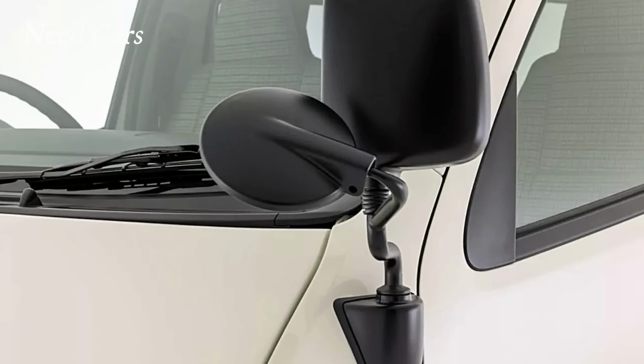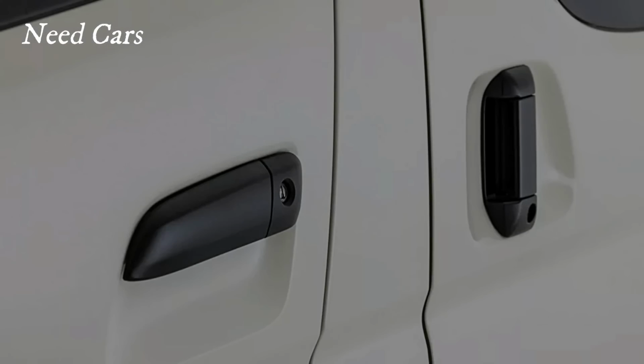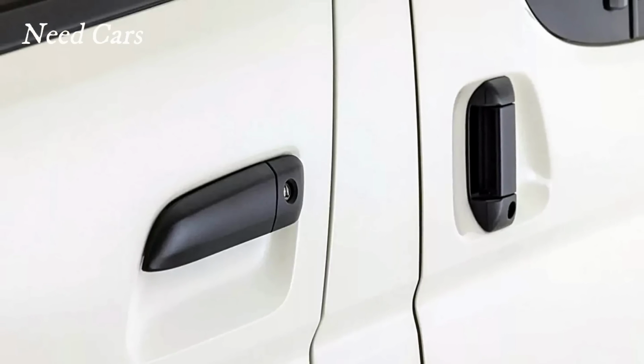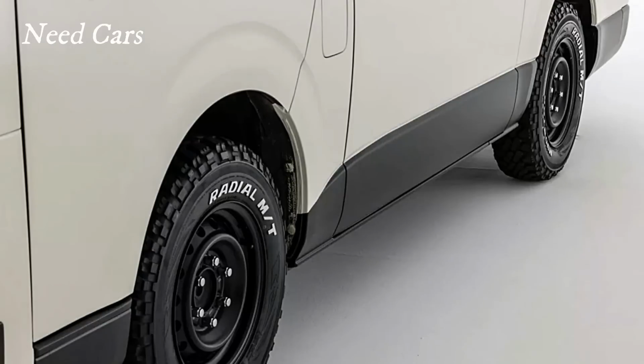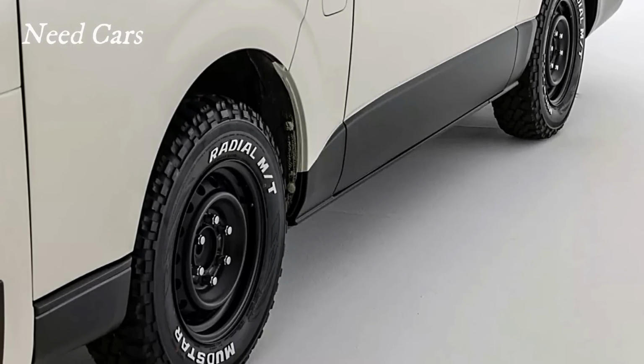Whether you're a fan of the VW T3 or just love a good retro van, the Vanace offers a unique opportunity to own a Toyota HiAce that brings the best of both worlds. With its attention to detail and customizable options, this is the ultimate van for those seeking style, function, and a bit of nostalgia all rolled into one.